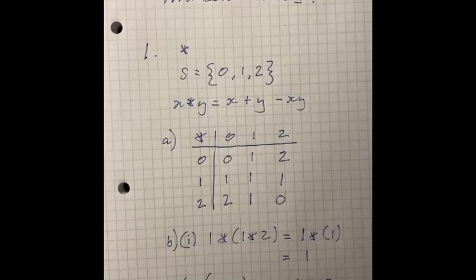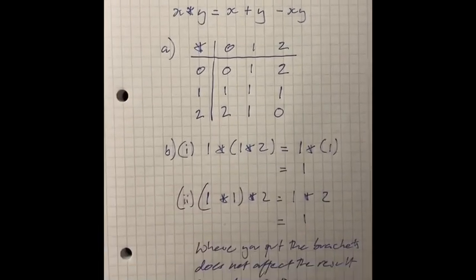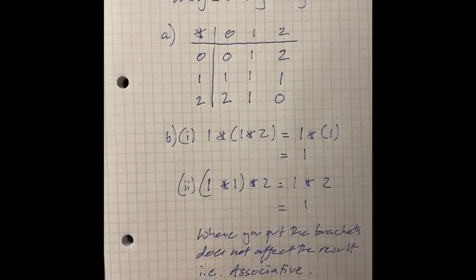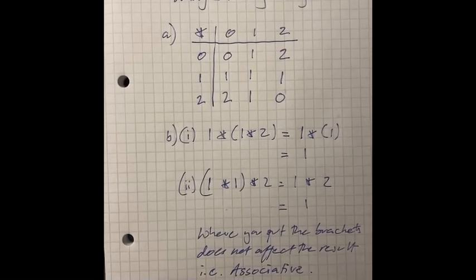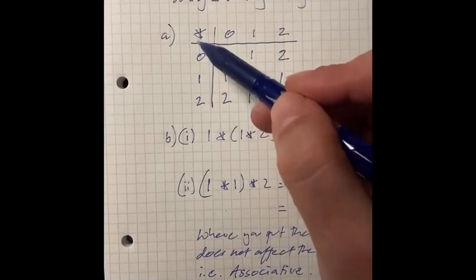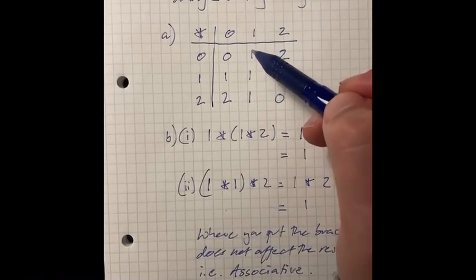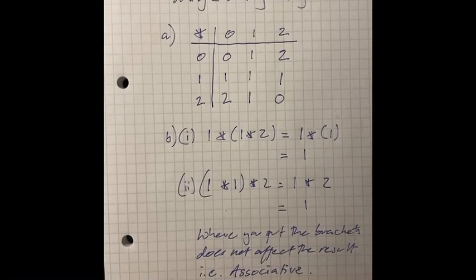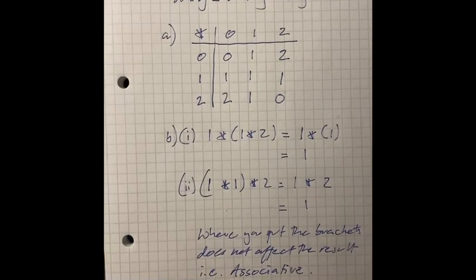let's have a look at the next part. You can see this, part 1, we need to solve some equations. We know that x star 1 is 1. Now, we have a lookup table where something star 1 is 1. So x could be 1.